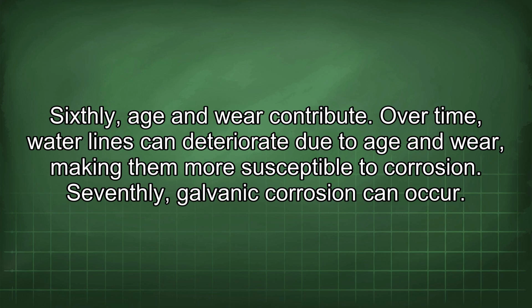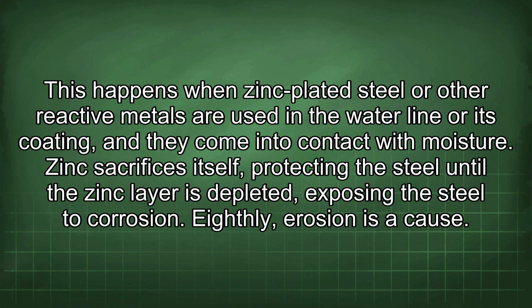Seventhly, galvanic corrosion can occur. This happens when zinc-plated steel or other reactive metals are used in the water line or its coating, and they come into contact with moisture. Zinc sacrifices itself, protecting the steel until the zinc layer is depleted, exposing the steel to corrosion. Eighthly, erosion is a cause.